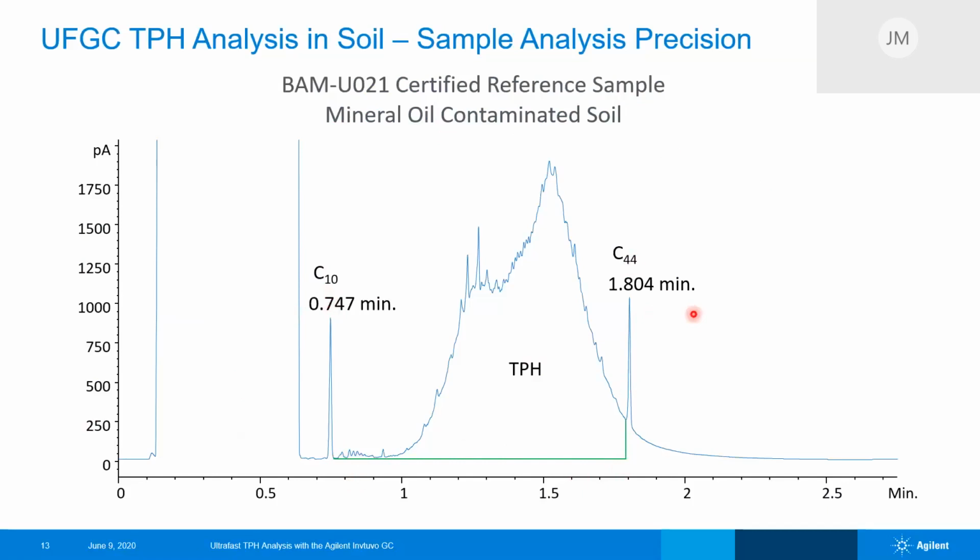Now you can see that this chromatogram is in blue, and when I do the overlay, I'll color that chromatogram in red. And as we all know, if we mix red and blue, we get purple. So let's take a look at how good the overlap is between our two sample preps run on Intuvo. We'll move that on here, and you can see that we get near perfect overlay of the two samples, two separately prepared samples run on two different runs. You can see now the chromatogram looks purple, so it gives us an idea that there's a near perfect overlay both in retention time and in peak intensity.